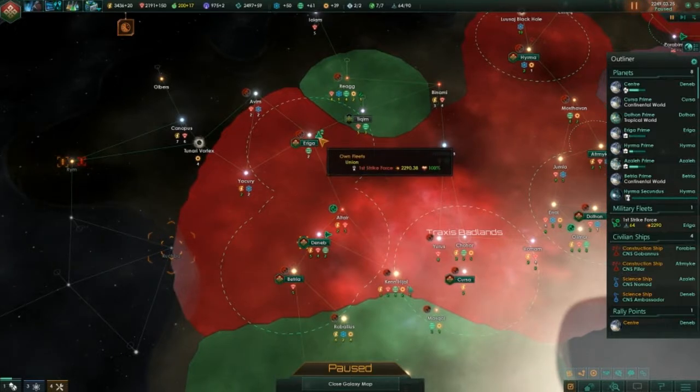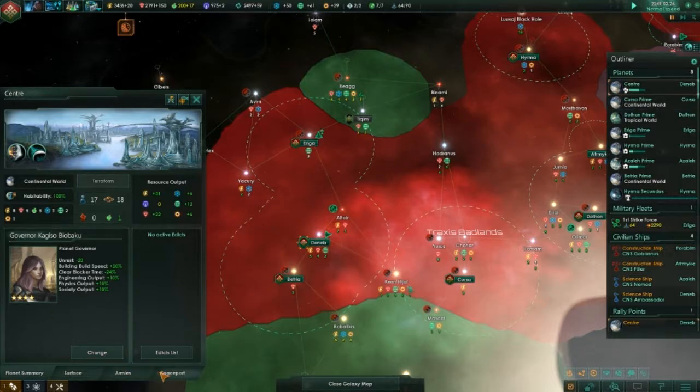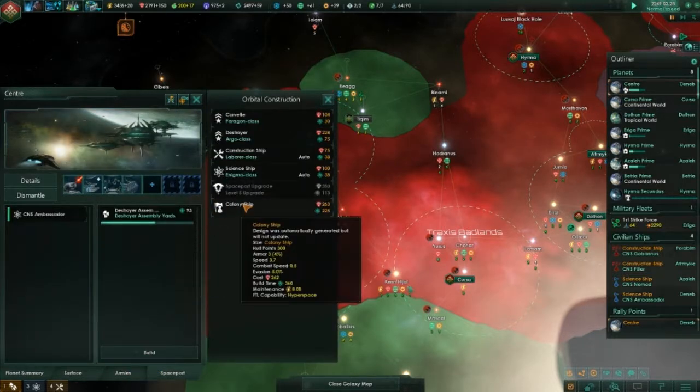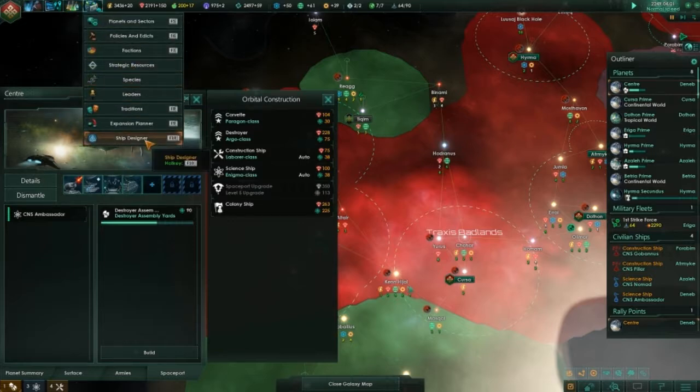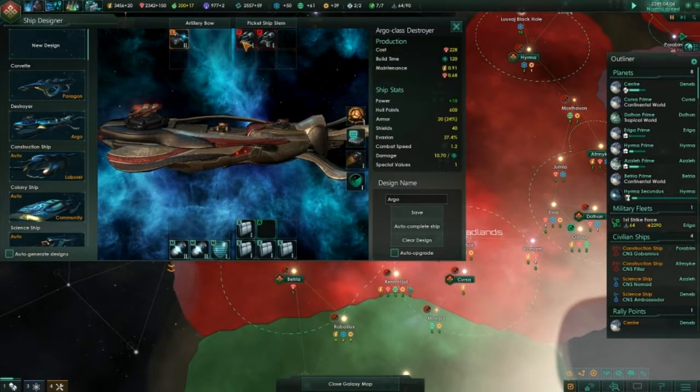Welcome back to a little bit of Stellaris as we continue our journey with the communist space elves who are doing fine. Finally getting to the point where we're getting potentially some new ships here. Got the destroyer assembly line coming on to the stage here, and we've got, of course, our destroyer, the Argo class, which has a point defense and a big old laser, so that'll be good.